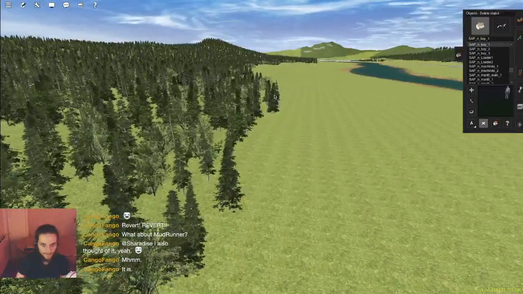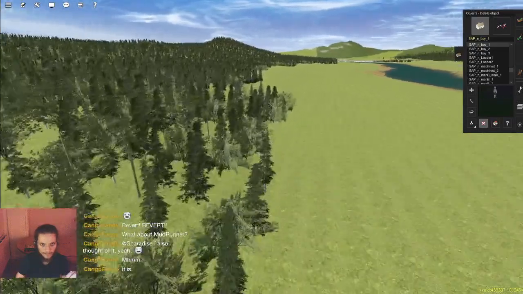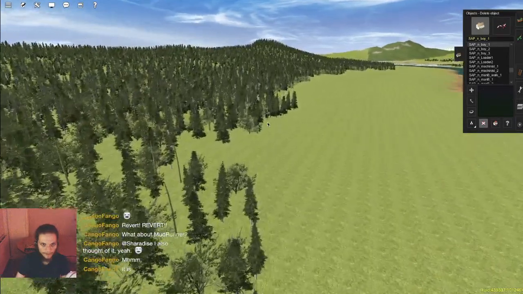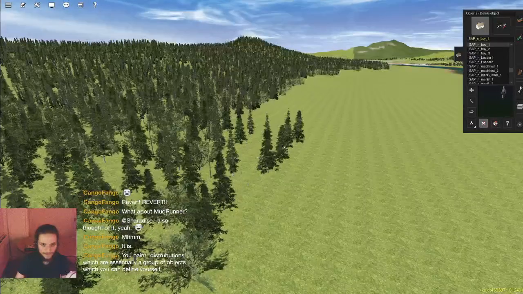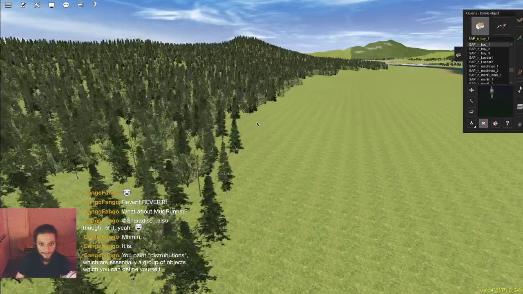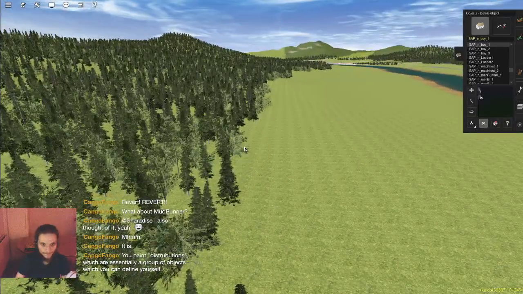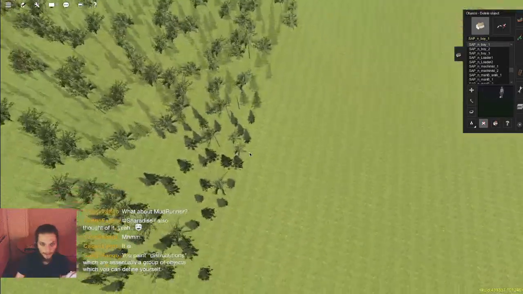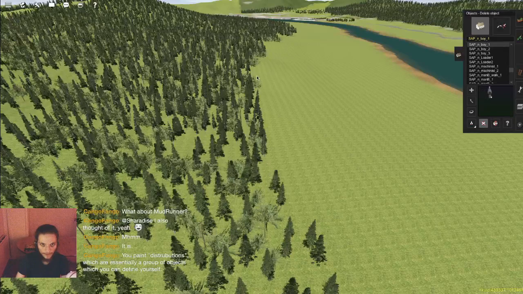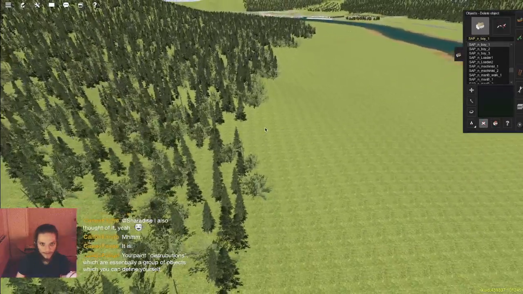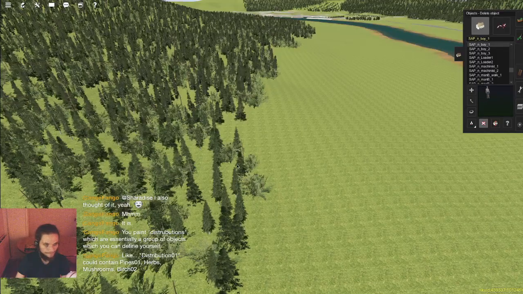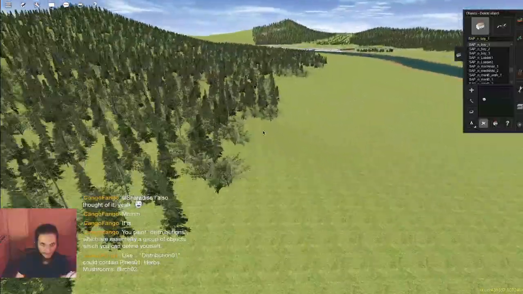And in Train Simulator, you would use asset blocks for this, where you would select an area, like with a polygon tool or something like that, and then you could specify which assets it should be filled with randomly, and the ratio of those assets, and how dense they are, and you could manipulate it dynamically. Like, I would just have an edge here, like a point there, and a point back there, and I could just move this point over like that, and then all this area would be filled with forest, or I could move back this way, and then all of this area would be free. And that's a really nice way of doing it.